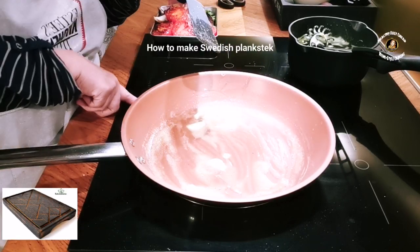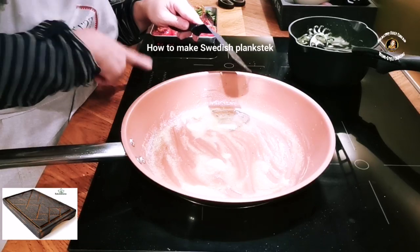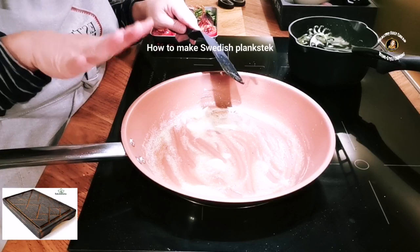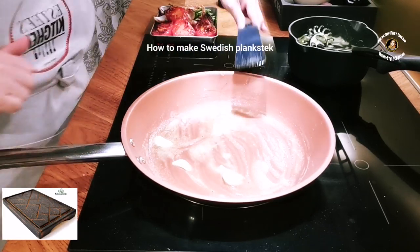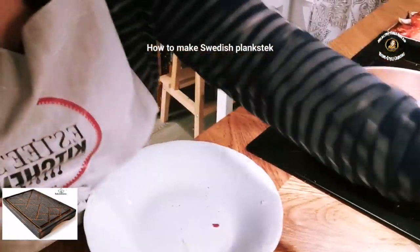So now I'm just going to heat up. I just melted the butter. I put in the garlic. So I'm going to just put the meat on, slowly heating up the oil. And you just want to cook this. To season this, you have to put some salt and pepper. I'm going to put some salt and pepper here.